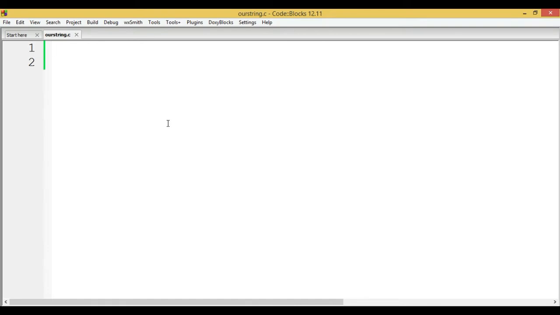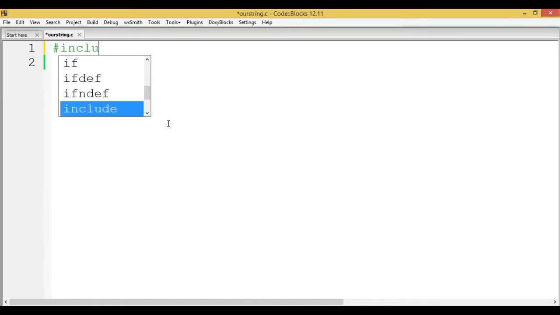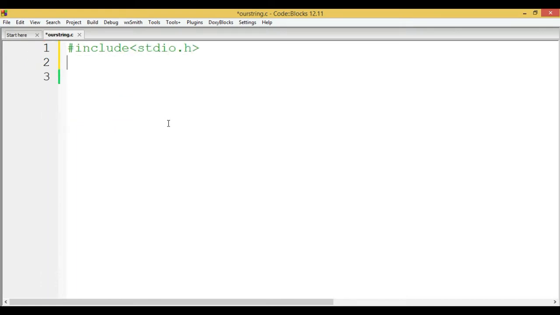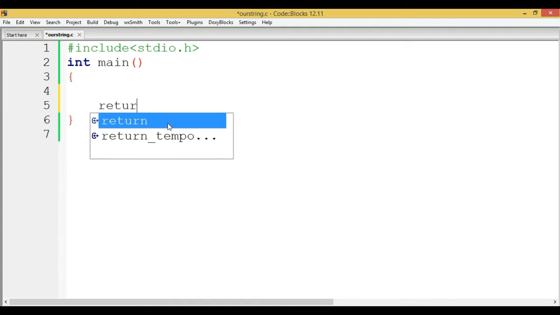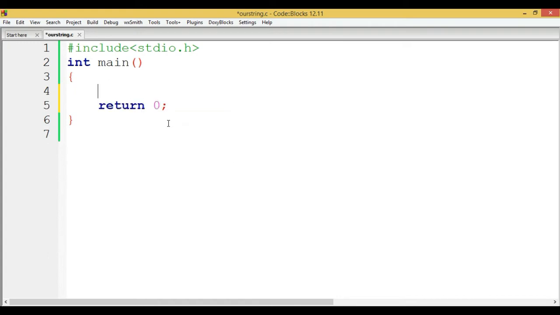Okay, so initially we are going to import the header files. If you are using Dev C++, then you may want to include conio.h so that you can hold your output by using the getch function for some time, so that you don't have to go back and see the output. You can see it directly when you execute the program. So this is our skeleton. So let's start filling in.